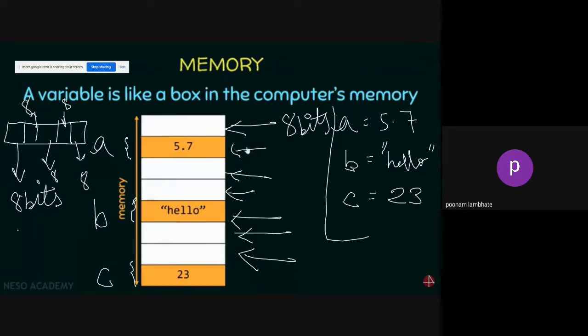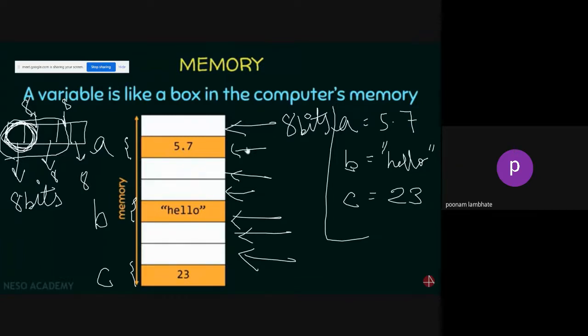So if I'm saying 16-bit OS, that means at a time I will read or access 2 blocks. Do you agree with me? If I'm saying 16-bit OS, at a time I'm taking 16 bits, which means at a time I will access 2 blocks. If I'm saying 32 bits, it means I have to access 4 blocks. 1, 2, 3, 4. Why? Because 8 plus 8 plus 8 plus 8 is 32.